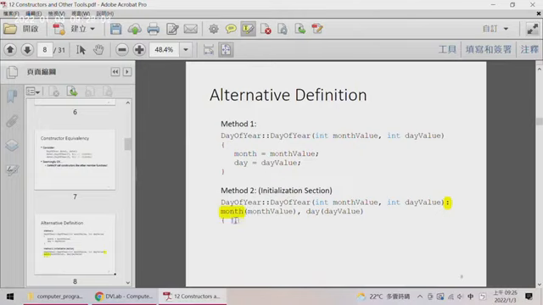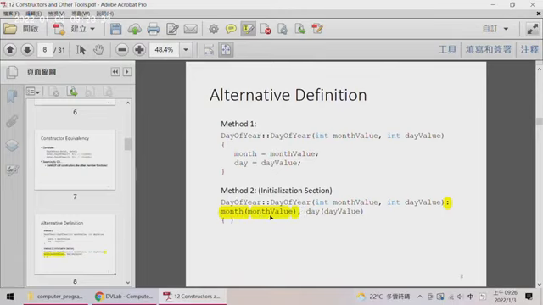Then after the member data, we add a parenthesis. This is like we call a constructor. Inside the parenthesis is the value to be assigned to month. So for this syntax, the month value will be assigned to month.